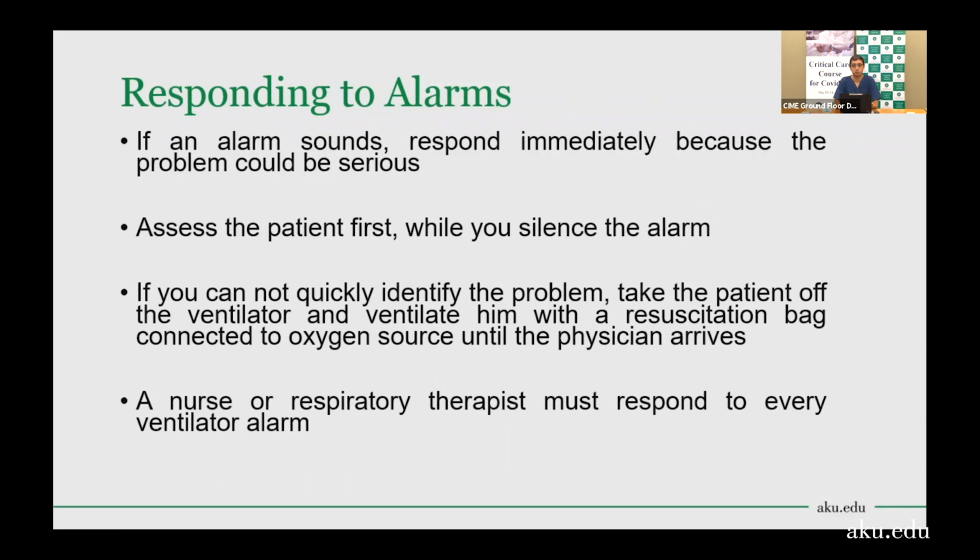You assess the patient first while you silence the alarm. A lot of times what people do is silence the alarm and walk away. Please do not do that. Look at the patient, silence the alarm, look at what the alarm is. If you cannot quickly fix the problem, take the patient off the ventilator. If the patient is not doing well, take the patient off the ventilator and ventilate him with a resuscitation bag connected to an oxygen source until a senior doctor arrives. If you are the senior doctor, and if you need help, call for help.